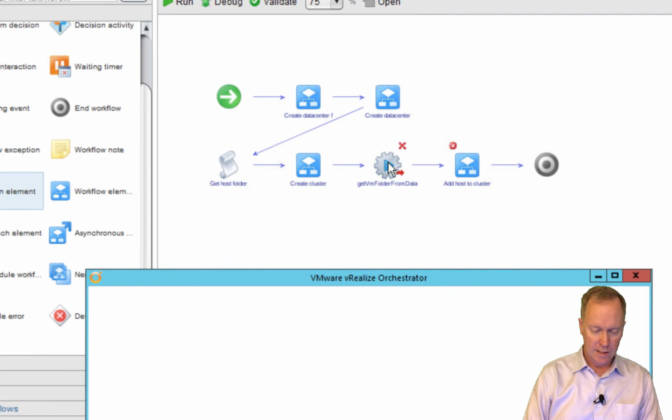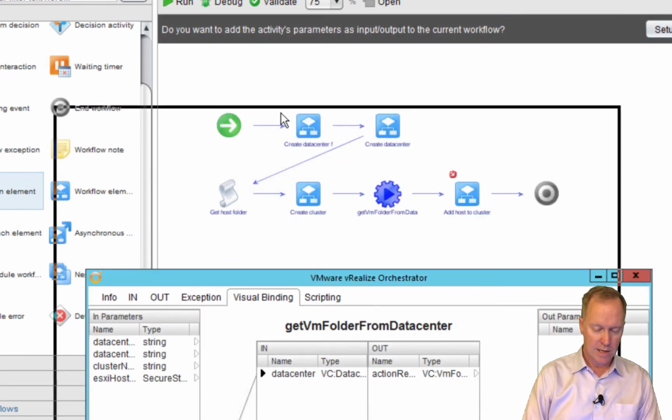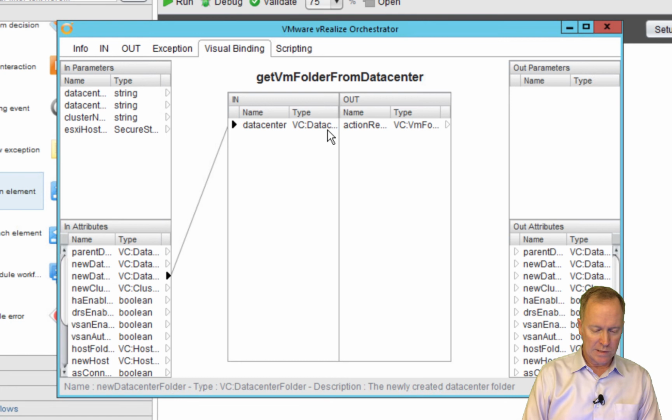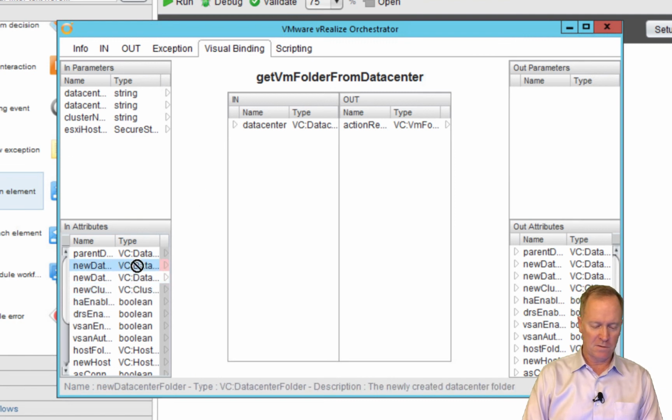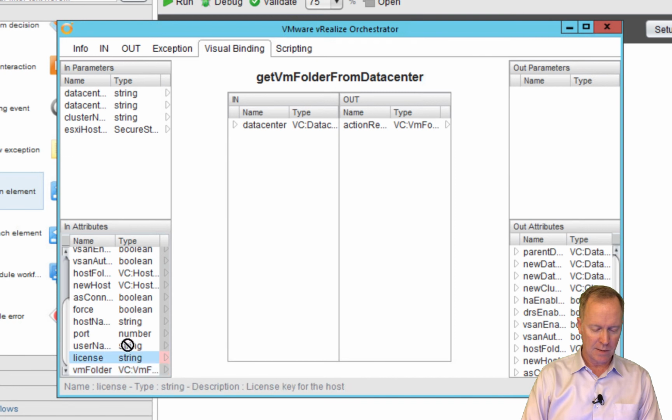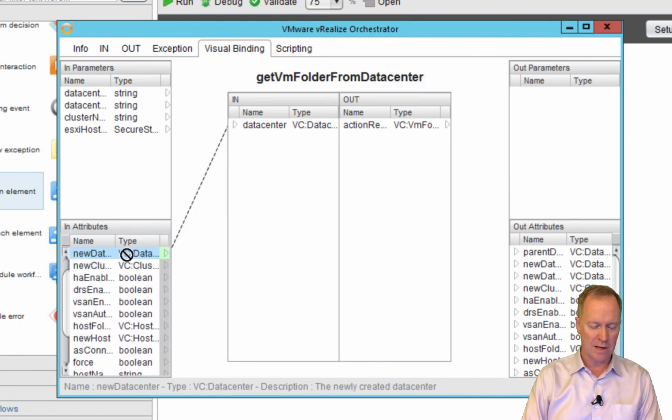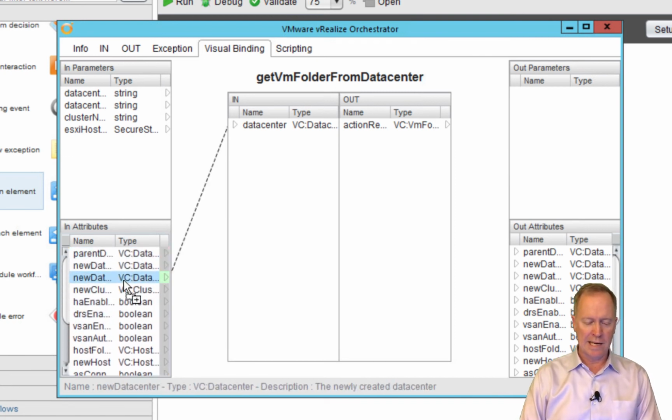Hang on. Select the action. So we want a vC::data center. I'm going to do this the hard way. Let me break the binding. If you've never noticed this before, notice that visually, through several different visual clues, Orchestrator is helping me to find the right variable. So this is the new data center. I'm just going to scroll down. Notice it will scroll automatically. Yep, nothing else could possibly be the right variable. So I'm going to go pick the one that it automatically guessed, and I'll set up that binding.